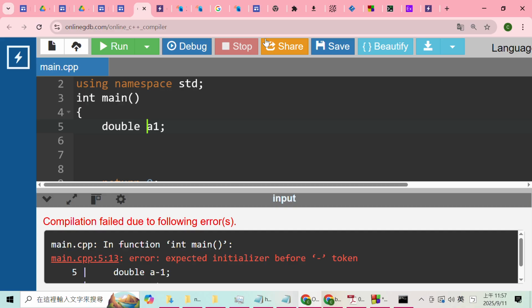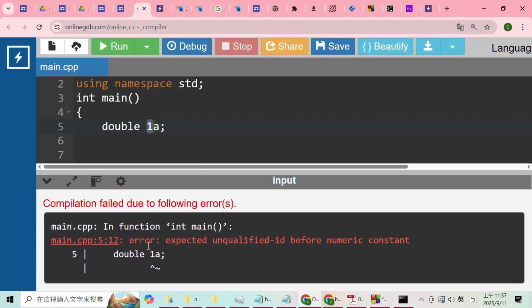Also, the variable name cannot begin with a number. So 1A is illegal because a variable name cannot begin with a number. You see that the error message is unqualified ID before numeric constant.